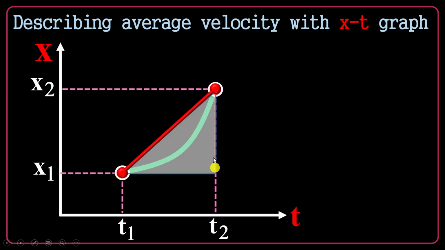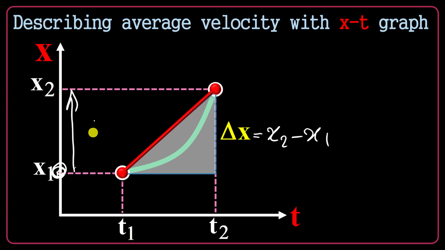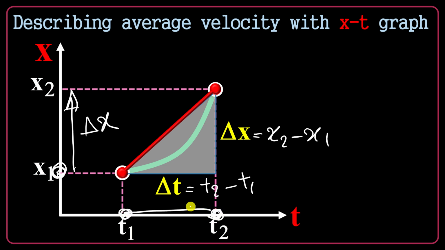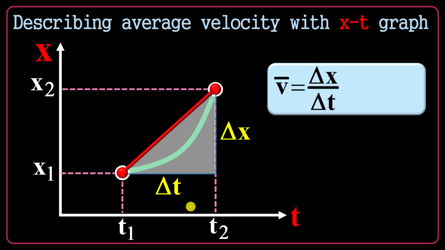And let's establish a triangle here, okay? This triangle is very, very useful. Mathematically, it's very useful. You see, vertically, here I have delta x, which is x2 minus x1. It's exactly the displacement, something we like a lot, delta x, you see? And on the horizontal axis also, I see the delta t, which is t2 minus t1, okay? Exactly from here to here, okay? When you divide delta x by delta t, you know that you have the v bar.